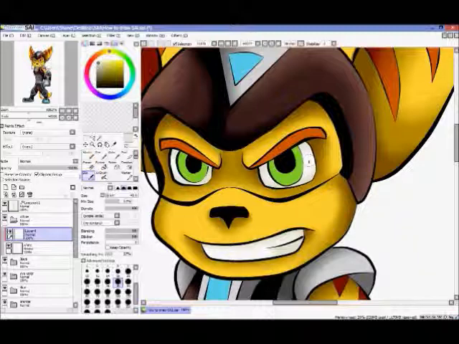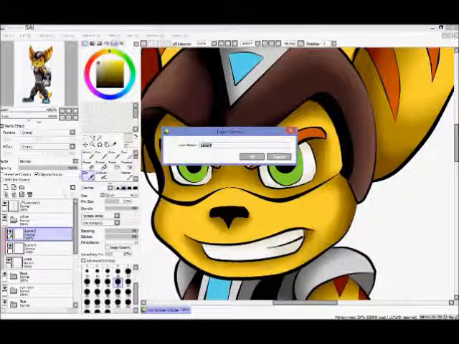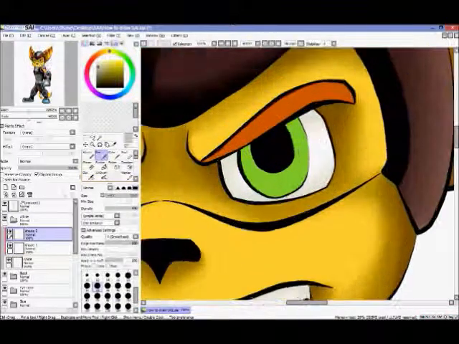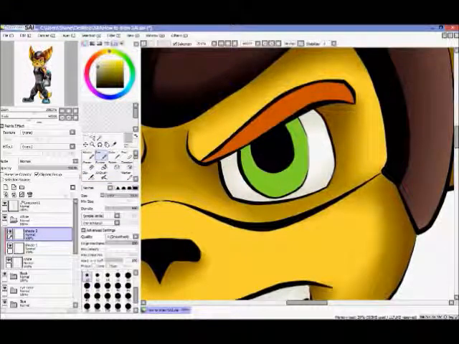Shade 2. I actually forgot to name Shade 1, so I'm doing that now. Then click on Shade 2. Even a darker gray. It doesn't have to go too dark, because again, it's supposed to be white, so use a smaller pen. And again, you can do this all with a mouse. I'm not using any pressure sensitivity whatsoever.